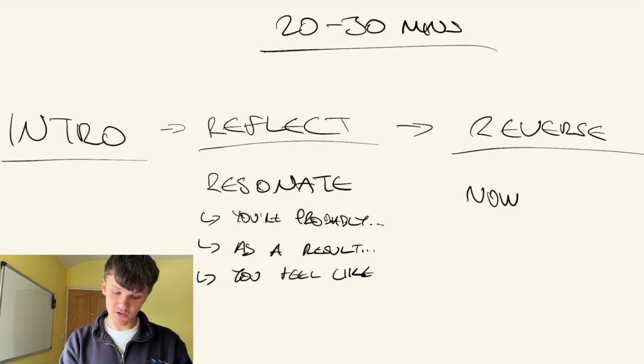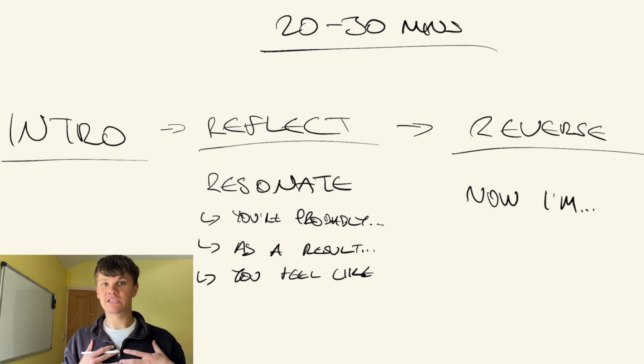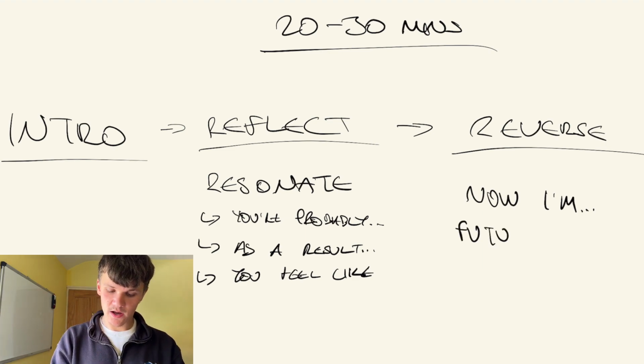And this is a good place to use your own example, because you can say to people, I've lived this, I've lived where you are, and now this is where I'm living. And I want to show you this because I want to show you it's possible for you as well. And this is a good place to use something called future pacing as well. You don't want to dig too much into the nitty gritty bits of the process of what it is you're going to be talking about, but you want to say to people, I used this process. You can use this process too to get yourself to here. My life has turned around after using this. You want to show people a glimpse of what it could be like for them.